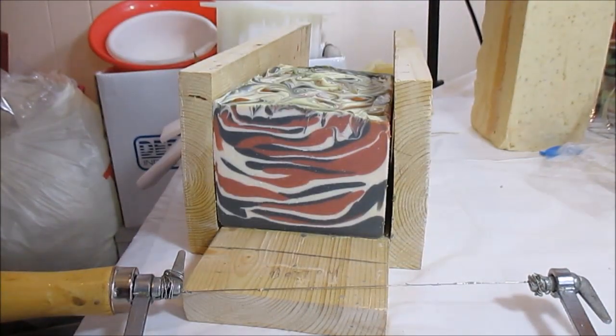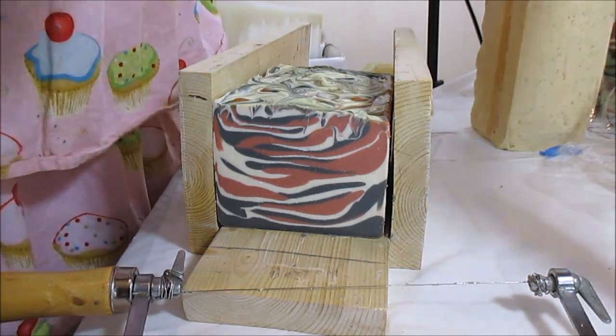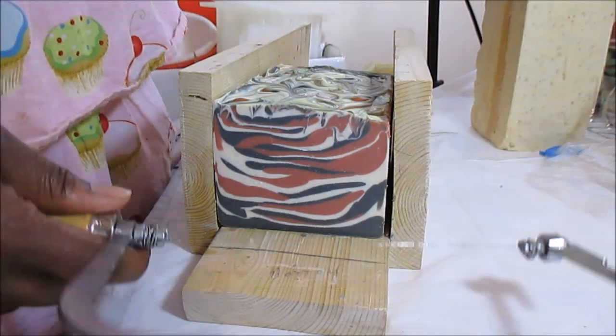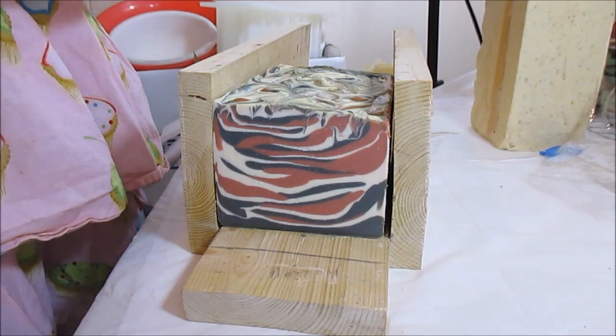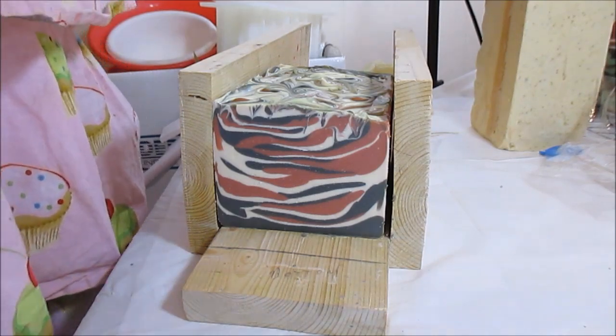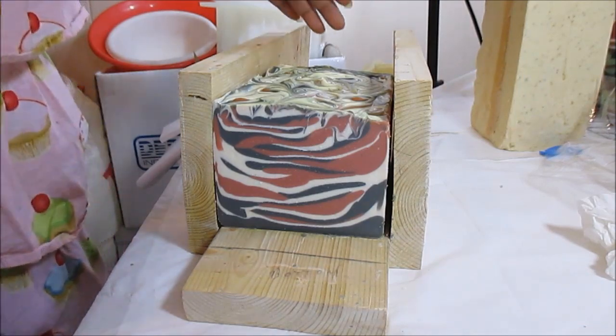But I noticed, like with my Bad Gingy, and I think I mentioned that in my other making video, it started leaking oil after it had saponified, and I was pretty much done with it. Actually, it started leaking oil before I could even put it away to gel.